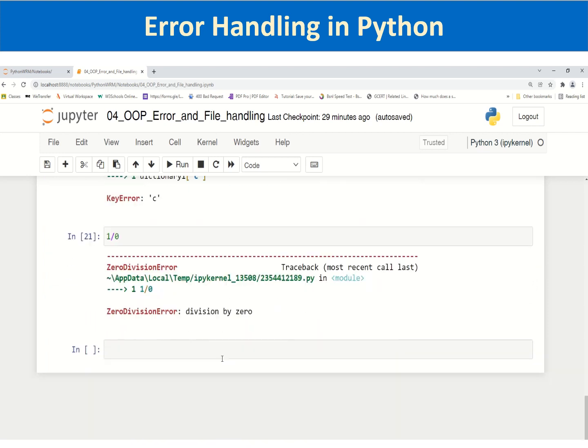Then let us see what is known as try and except statements.